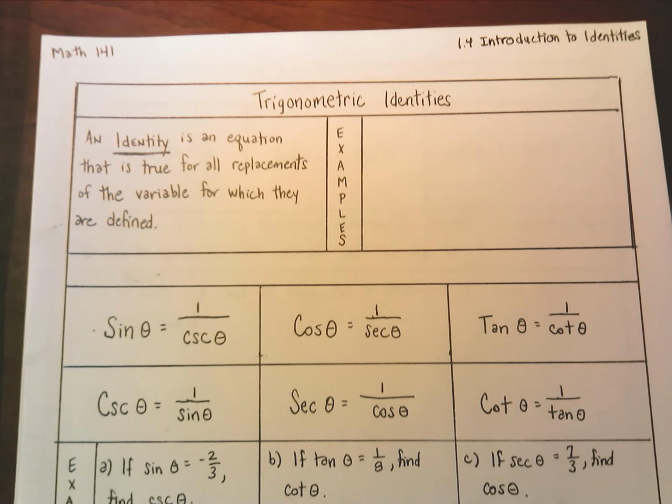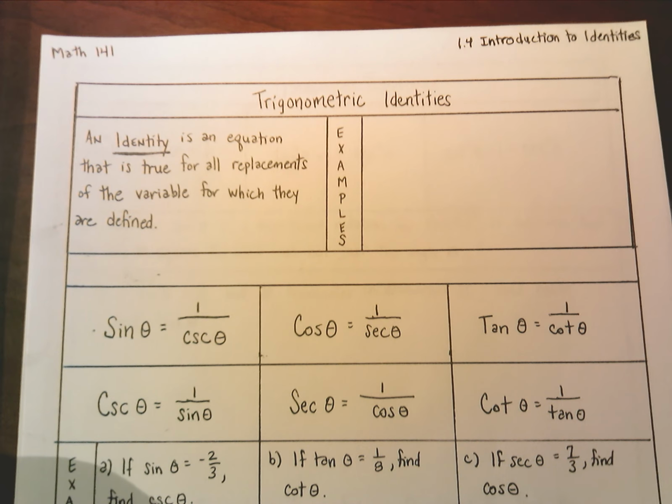We looked at how you can find, given the coordinates for any point on the terminal side of an angle, all of the trig functions. If you just get used to drawing those triangles and labeling the sides, then if you've got all three sides, you can find all six trig functions, and that's kind of what we did in 1.3. So we started into some trig.